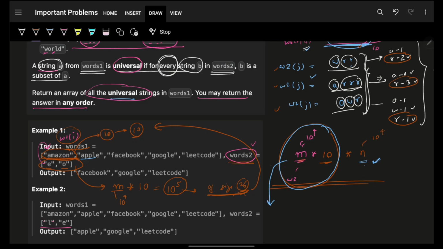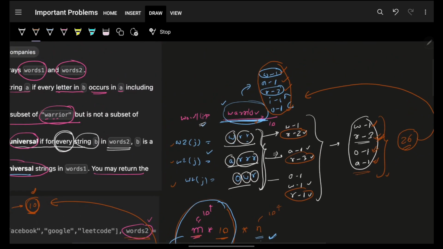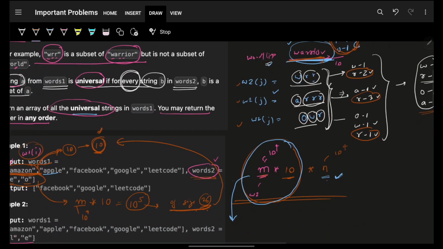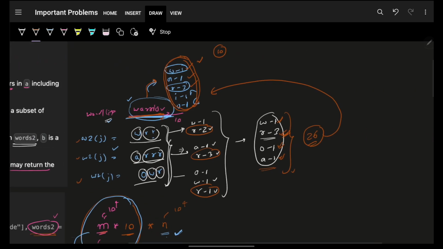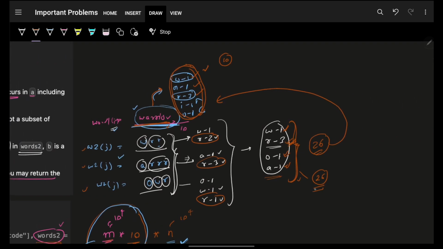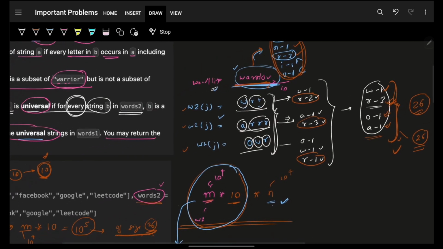For every string of length 10, firstly I will build a hash map, or you can say a vector, of frequencies of size 10. When this is built, I have one hash map of at max 10 characters, and another hash map of at max 26 characters. I just have to iterate on this second hash map, or vector, and check if for this input hash map all the characters are at least that much frequency or not.